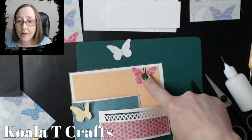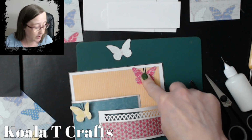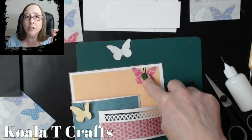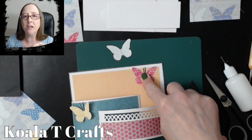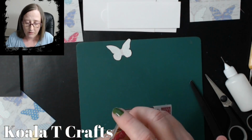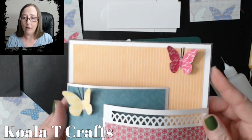Ooh, we could even put stickles on here, or glitter glue, or if you don't like glitter glue or stickles or glitter in general, then what you want to do is get a glittery embossing powder, because you sprinkle that stuff on and heat set it and it's done and it never comes off again. That would be your pie in the sky there. So there we go. We've got one up there.